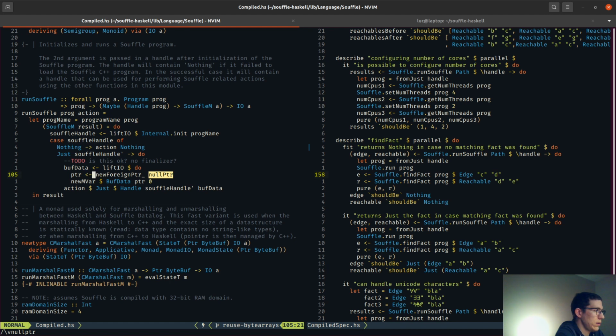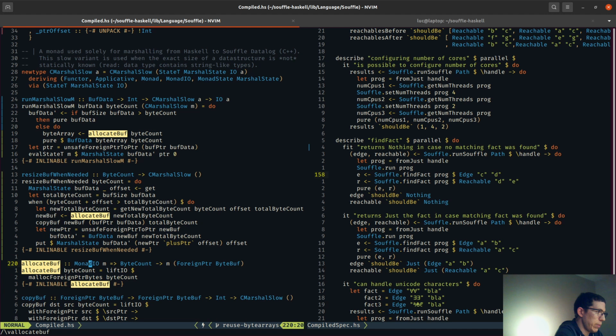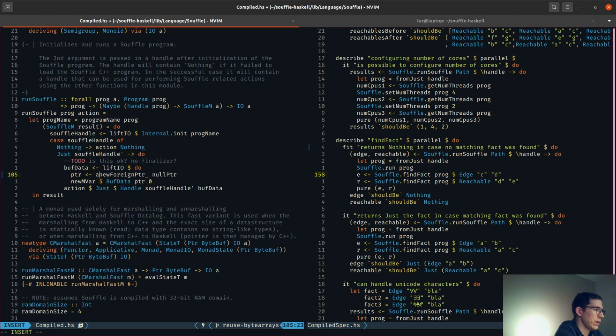Let's say we had a function for this, right? Allocate buff. Give it a byte count and get foreign pointer back. So allocate buff and let's allocate 4 bytes because that's the, well, actually I can say RAM domain size. No, let's do 4, just 4 directly. That's a lot of information at once, but 4 is because it's either going to be something like an int or a float, that's always 4 bytes, that's the RAM domain size, or it's going to be a string, and those are always prefixed with 4 bytes, so then it will always work.